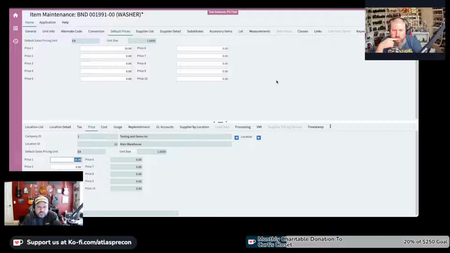Keep in mind that these location prices are in terms of the location's currency. I found that we had a customer with branches in the US and Canada, and I asked, why do you maintain different pricing for branch 105 versus 110? And they said, oh, because that one's in Canadian. Oh, well, that makes sense. Yeah, I didn't know that.